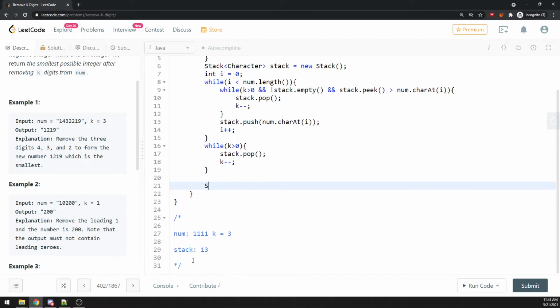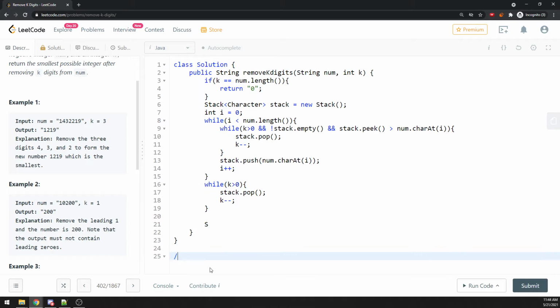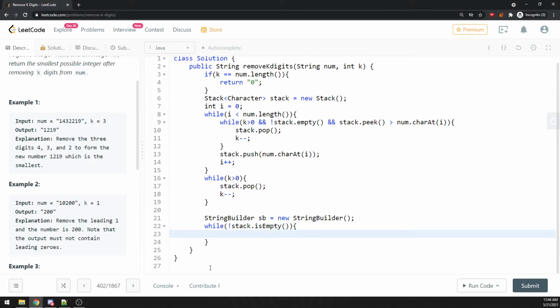Now we want to store into a StringBuilder instead of a string, because that's the way I like it. StringBuilder sb equals new StringBuilder. Basically, we just pop every time from the stack, and you pop from the top to the bottom, so you need to reverse.